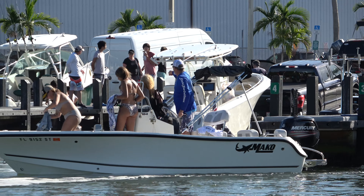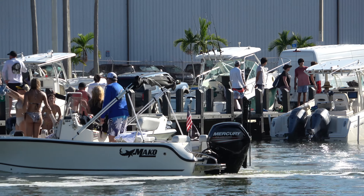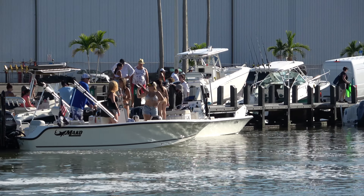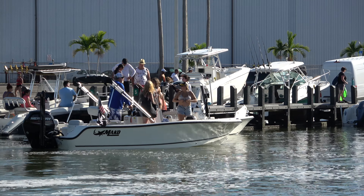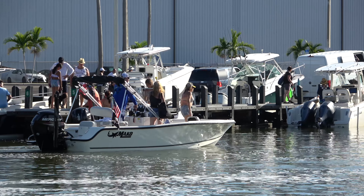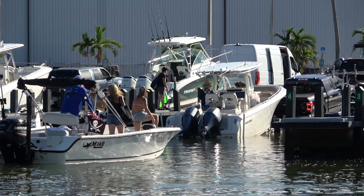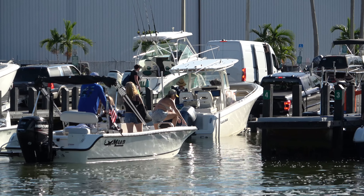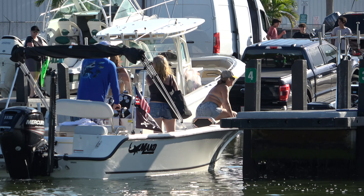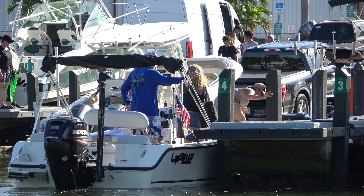Now we're going to pull off the dock on this one. My question is now — does this van get off? Here we go, we can see them starting to pull out. The van's up there, our crew's still going on second attempt, and yes, their first attempt on the van did not come out. But it looks like the second attempt for the van will work this time, and they will get it out with a little less effort than they did the last time. I'm guessing they got the trailer where they want it, and our crew that reversed into the dock — they're coming in and they're gonna have a soft landing.